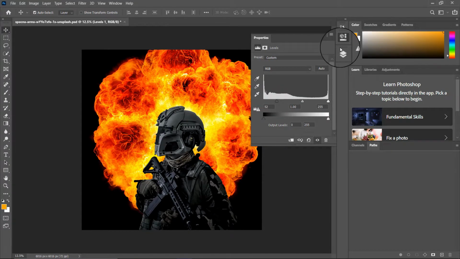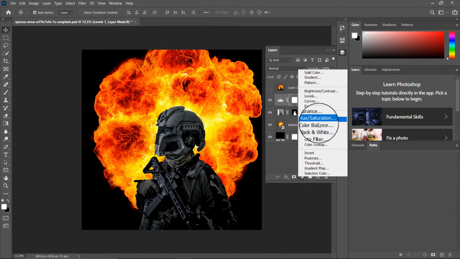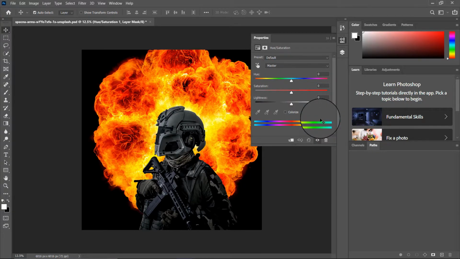Now what I'm going to do, I'll create a hue saturation and clip it to the subject. Now click on colorize.